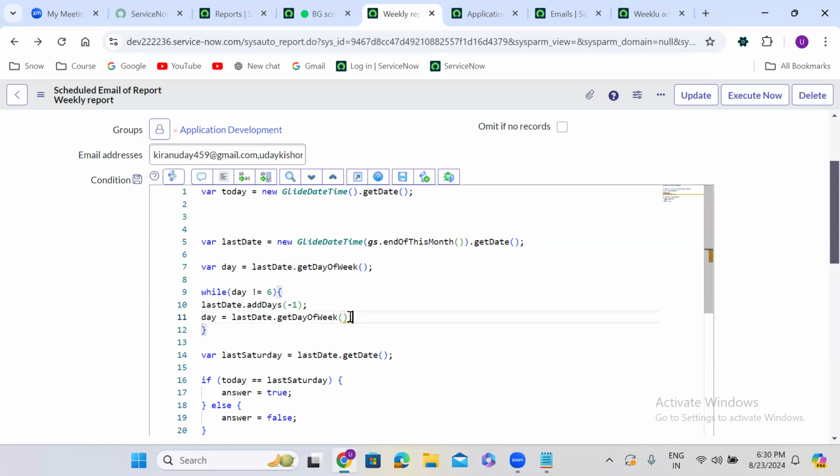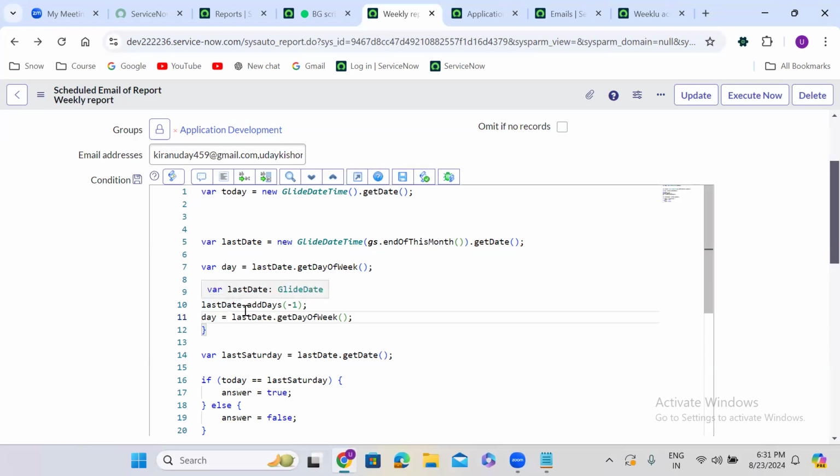So how am I identifying the last Saturday of the month? I'm taking the end of this month, August 31st. If the August 31st day is not Saturday, remove one day so that it will become 30th. It will check if 30th is Saturday. If not, it will remove one more day, 29.